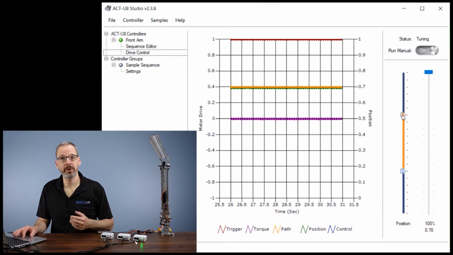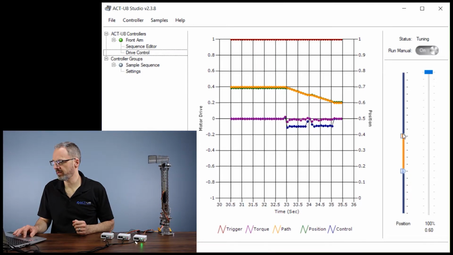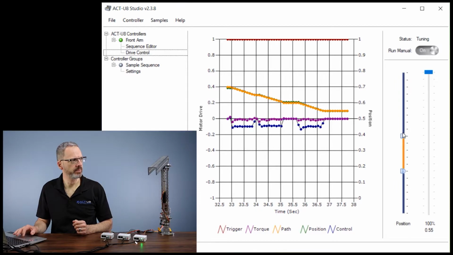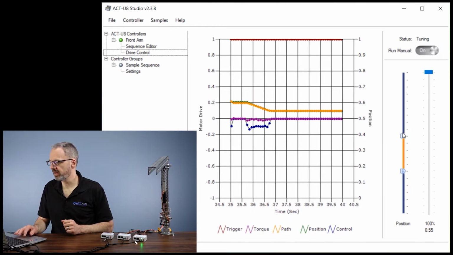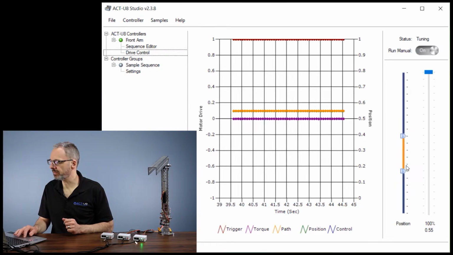Maybe what I'll do is I'll say I want it to be less than that. So I'm gonna drag it down a little bit, and I'll say, no, I want that to be my maximum. That's about 90 degrees in the joint. And you can see how it tracked with that maximum as I lowered the control limit.